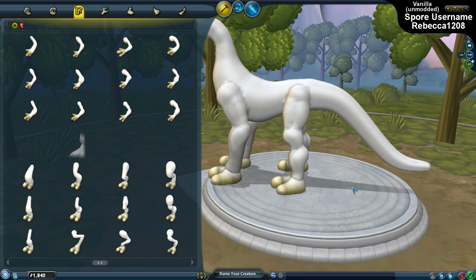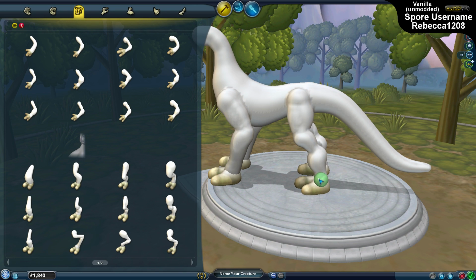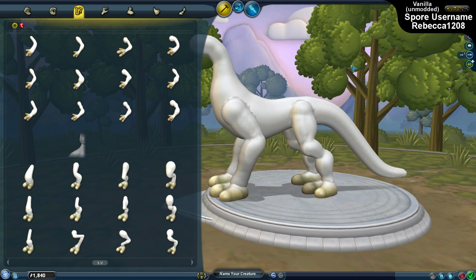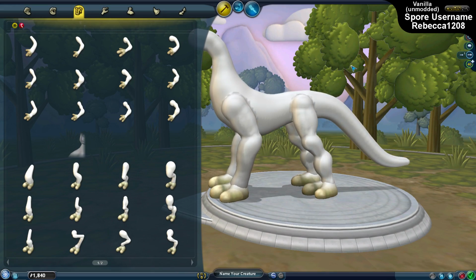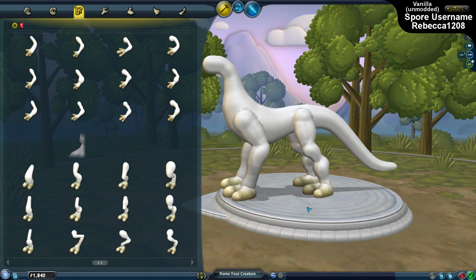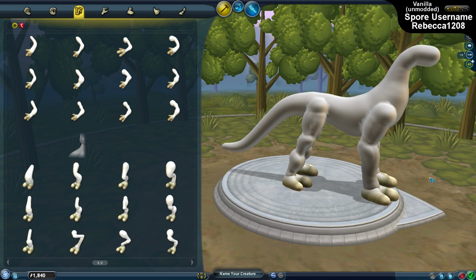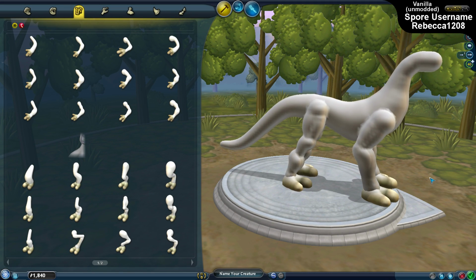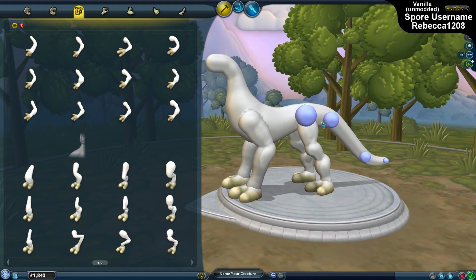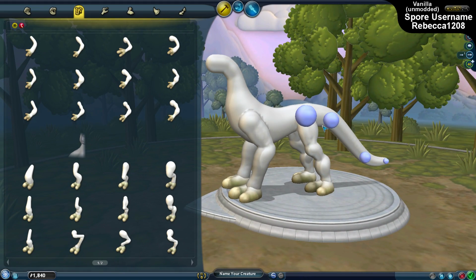Now that very same technique can also be used for other things such as the neck of the creature. Let's say your creature has a very, very long neck, maybe it's a brachiosaur for example, or any kind of sauropod. And again, you don't really have the budget, the size or whatever to have a very long vertebrae neck, but you can also use limbs and do the exact same technique on the front as well.